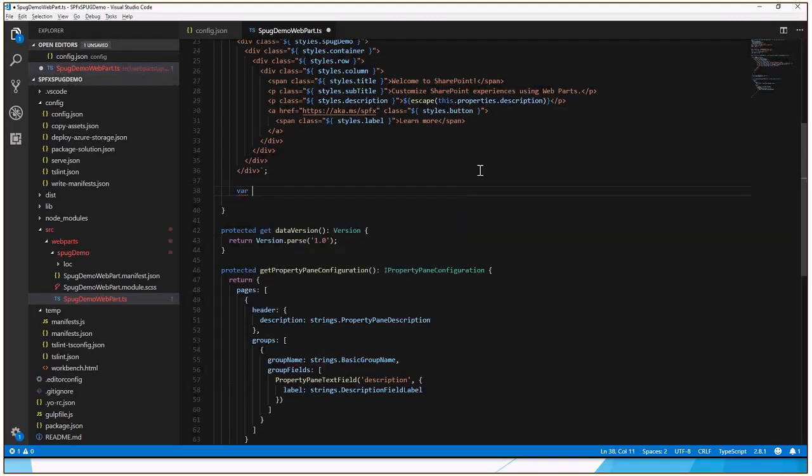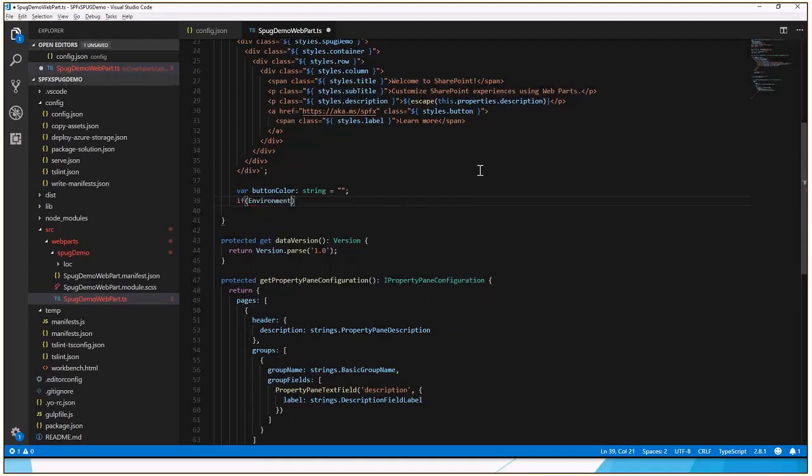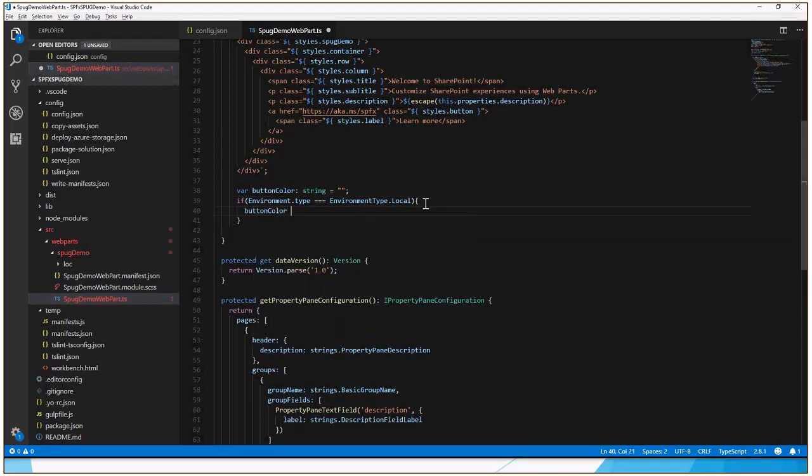So I'll do var button color string equals string, and then I'll say if environment.type equals environment type dot local. It immediately gives me this by having an environment type. I'm able to say if it's local, then I'm going to set button color equals red.